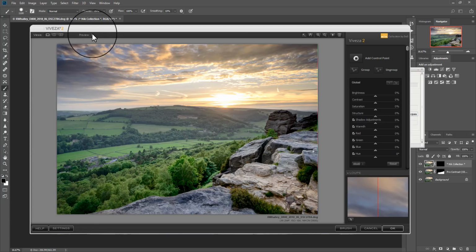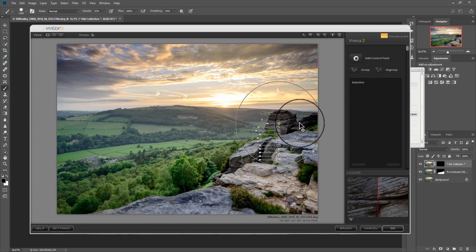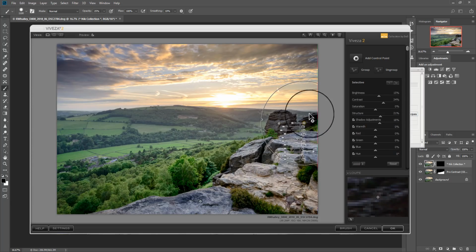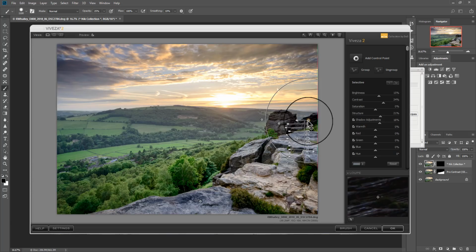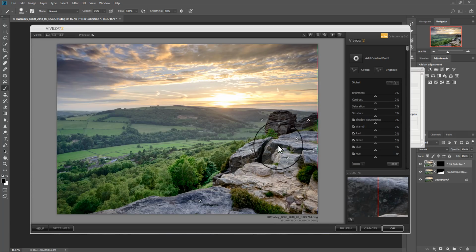Again, if I turn off the preview, you can see we've created much more detail in the foreground, but it fades out nicely into the distant hills and also into the sky, which remain quite smooth. Now I'm just going to open up the shadow details a little bit further on there with the brightness slider, and I'm also going to just duplicate that control point over onto this rock here.